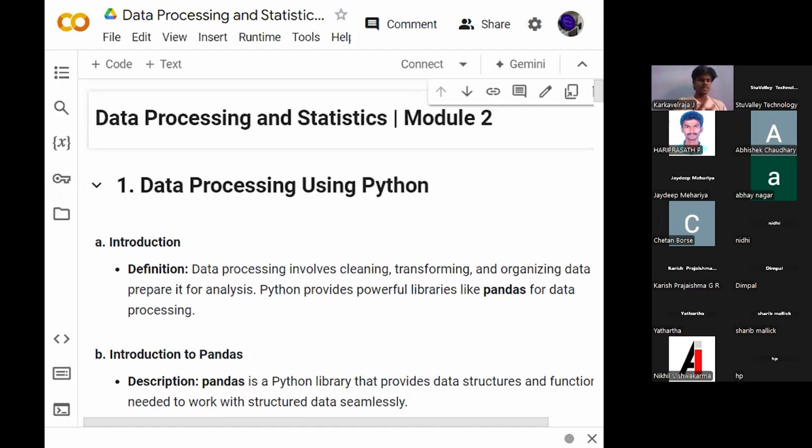And sometimes we will get data in a tabular format where some data will be missing, and we need to handle that. This is called processing. We need to process the data before we give it to the model, right? Guys, are you able to understand why we require data processing?